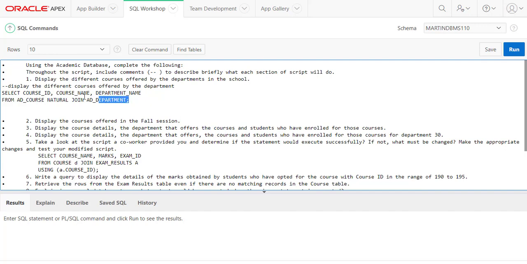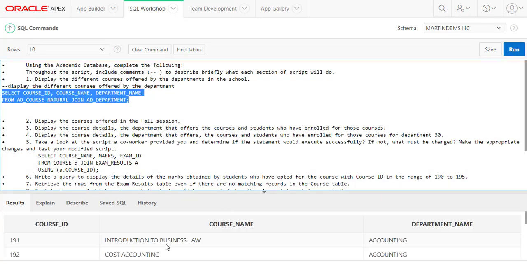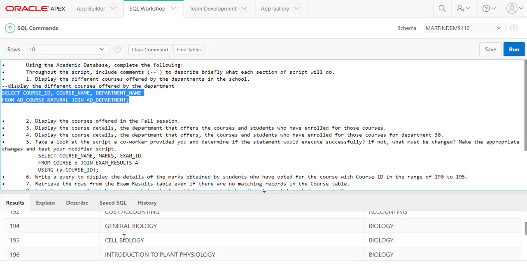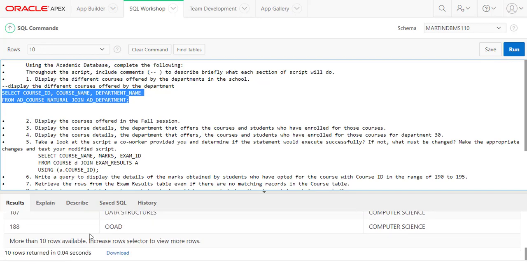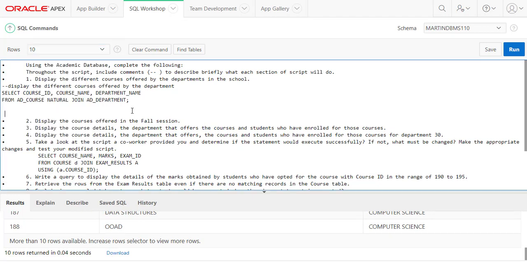So if I go ahead and select this, we'll test this to see if it works. I will run this script. And you can see I did get results down here as expected. I've got mine set to only display 10 rows at a time. I could increase that here in Oracle Apex to however many I want. Just for demonstration purposes, I only need to see 10.